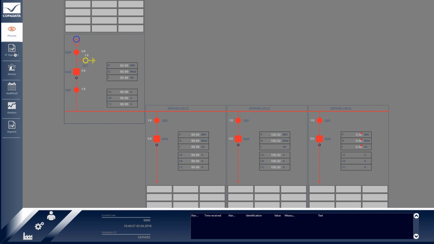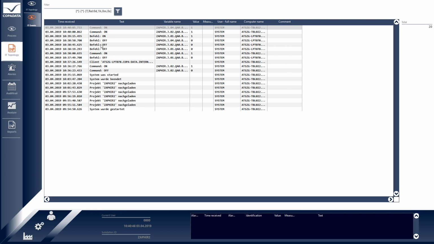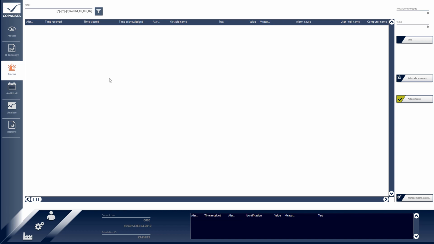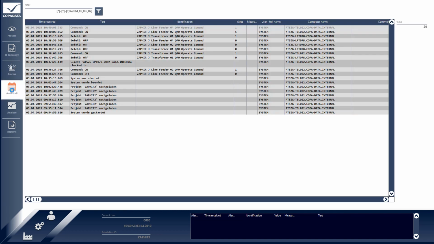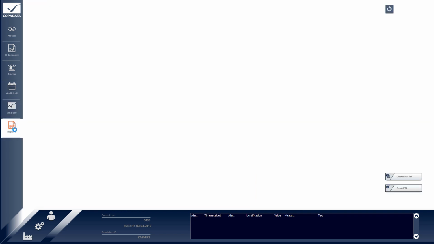Beside this single line diagram, this project has much more. As I said, the template project shall have all functionalities you would need in a simple substation HMI. So it shows the topology of my configuration, so where we have all these different IEDs which we are simulating right now. I would also see an audit trail just for this part. Then I have an alarm list where today we have no alarms. Another audit trail which provides information about everything. Some trend graph is available where we don't have any trends available right now. And here there is a prepared section for the reports.